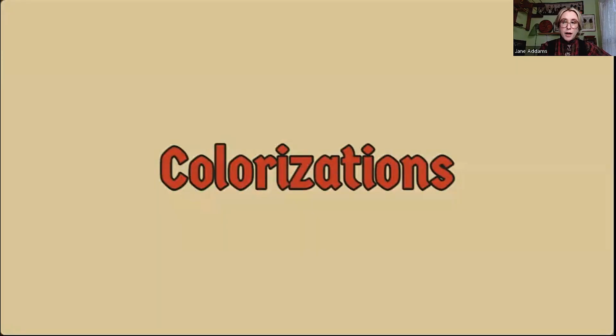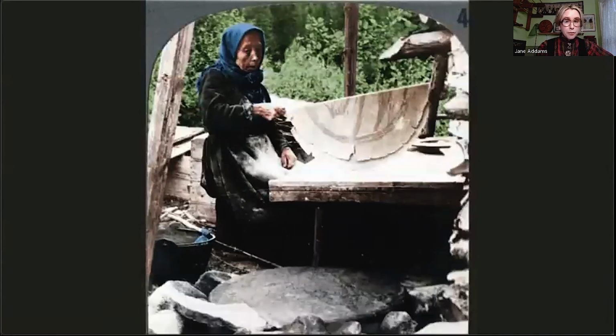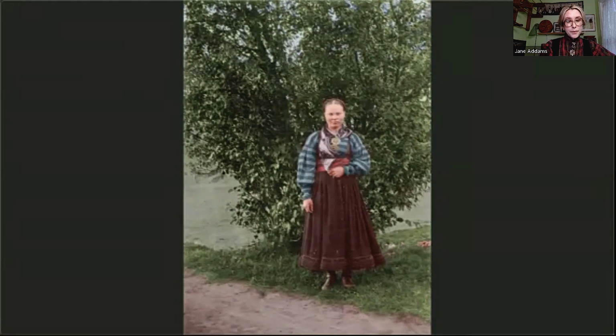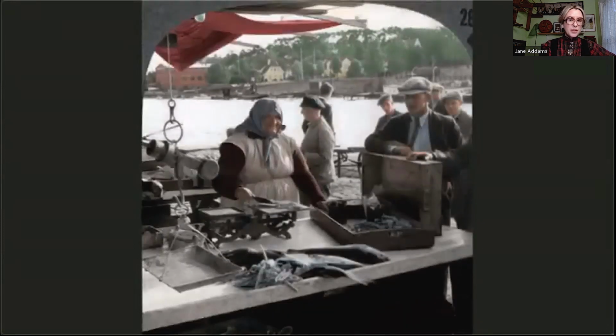Now that you're familiar with the process, take a look at some of these colorizations. Here's a view of a peasant woman in Florida. This is a found photograph from my collection. It's a girl at Bolkesjø, Telemark from the late 1800s. This is a woman at the fish market in Trondheim. She's one of my favorites.